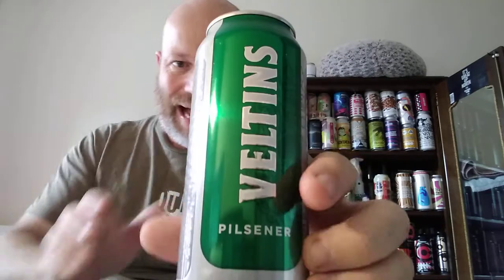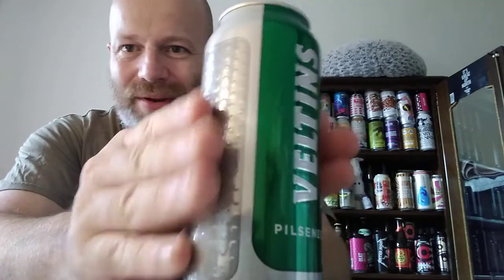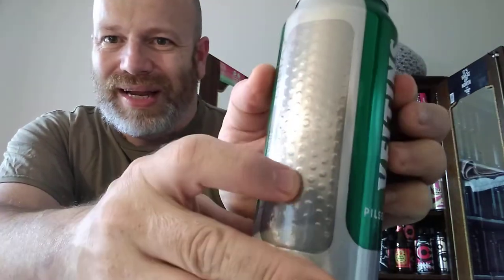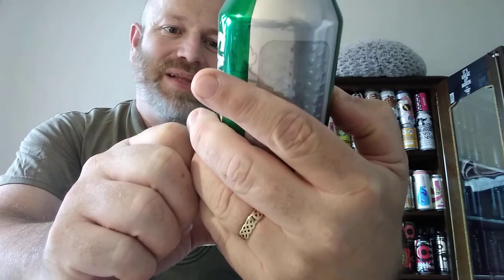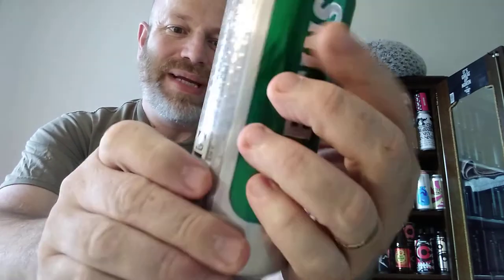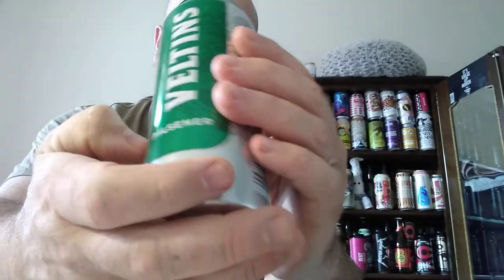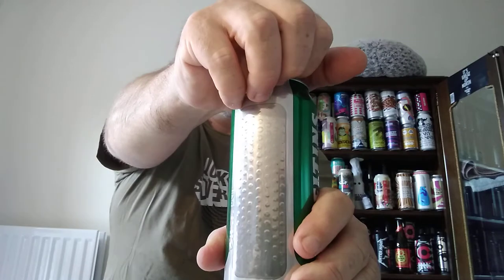It's got this weird looking can — it's got like a grip for your hands to grab hold of. See that? That's all I can describe it as. It's 4.8% ABV, not really any information on it at all. That is from Germany, and that's about it. So the best thing to do is to crack this open and see what it's all about, like you do.